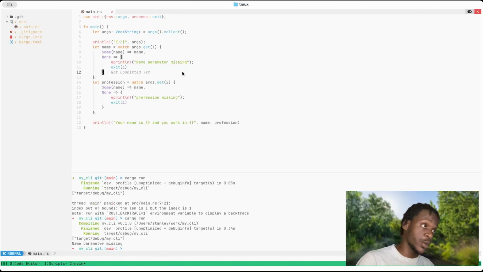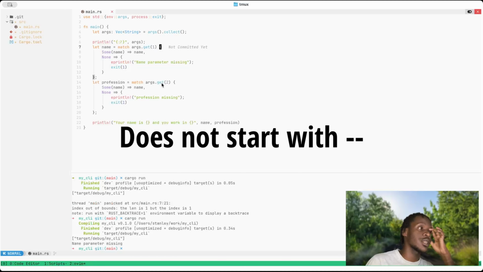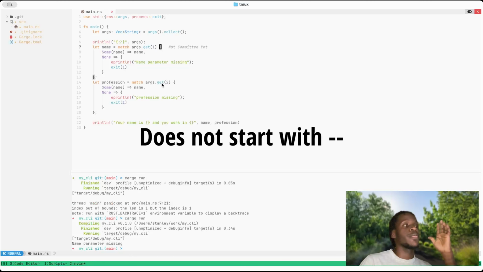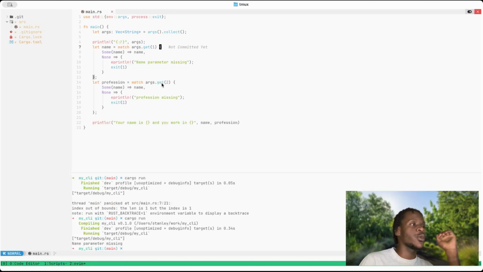For you to do that, you can already see how this is going to be very hard to parse. First of all, you'll have to get the parameter, then ensure the next value after it does not start with a dash. I don't want to do that now, but I just want to paint the picture.